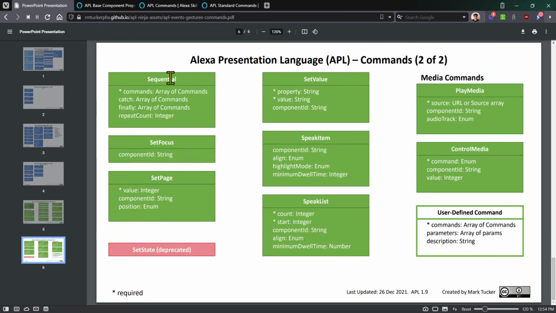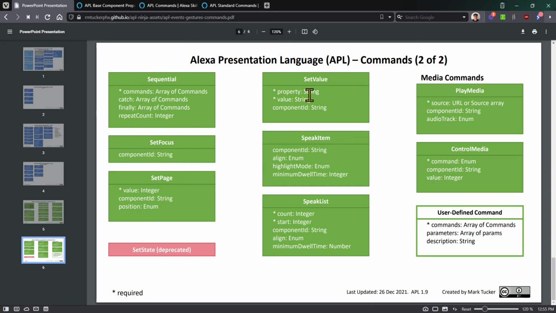Then we've already talked about sequential, set focus, set page, set value. Oh, well, set state is deprecated. It was a way of setting specifically just state, but now you'll use the set value instead, and you can set value to a specific property, and that's the name of the property, or it could be, if you create a bind, create a variable and give it a name, then you can set the value of that bind property, or the bind variable.